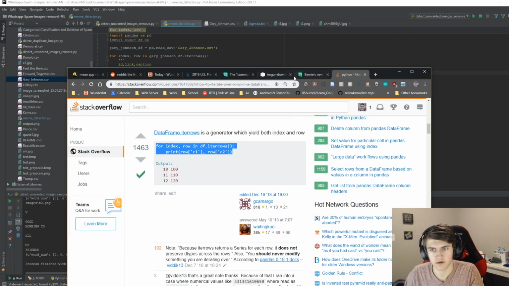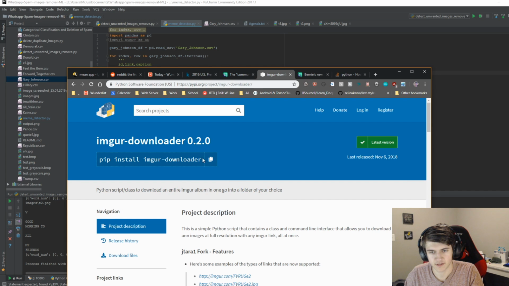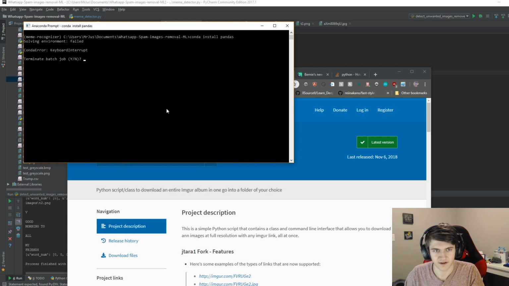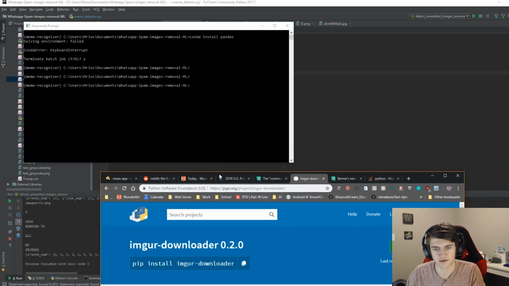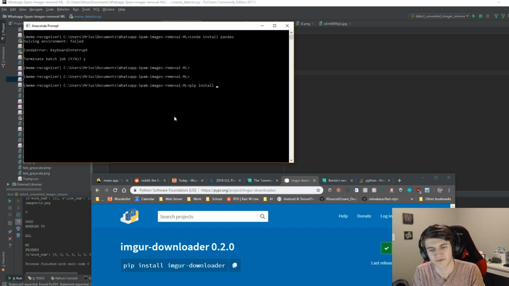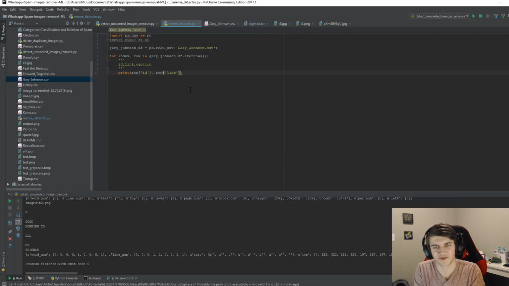We're also going to install the imgur downloader. I actually do not know how to say imgur or imager. Regardless, this is not working out for me. I'm going to do copy pasta, maybe. This doesn't want to work. This is fun. Okay, none of my packages really want to install right now, which is rough.